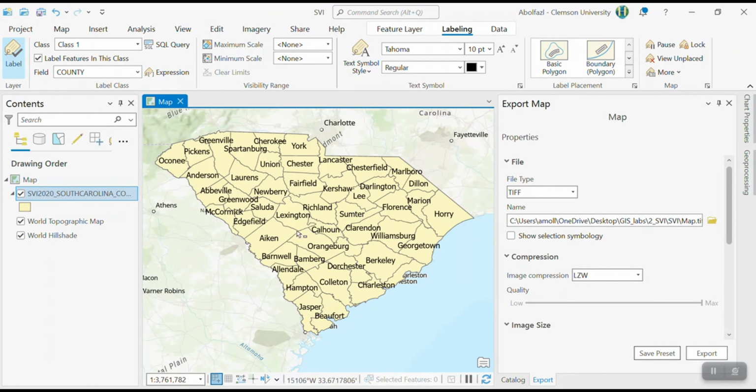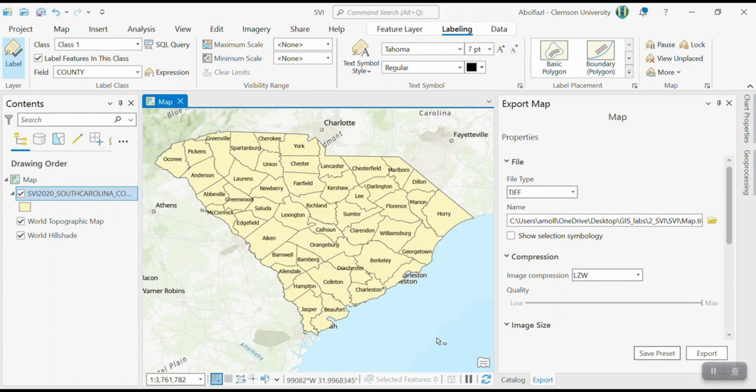And if this font size is large, you can make it smaller, like this. Sometimes, so here it's okay, but sometimes you have some linear features like roads. So it's important where you would like to place the label, for example, on the road, below the road, above the road.